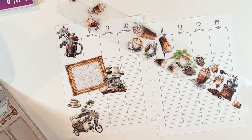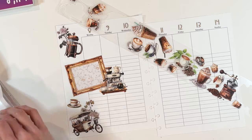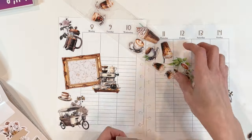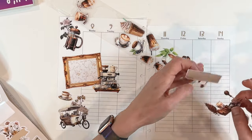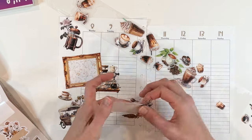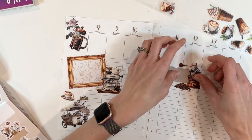And then I love how the coffee pops off of that. It looks like you're just in this little vintage coffee shop, having a cup of coffee, having a latte, and writing in your journal. How dreamy is that? I was all about it, and I like bringing that vibe into my planner.